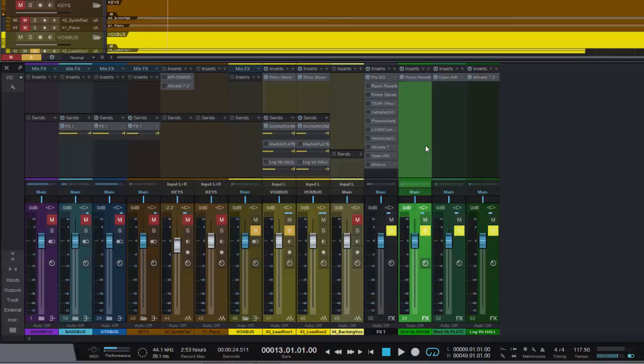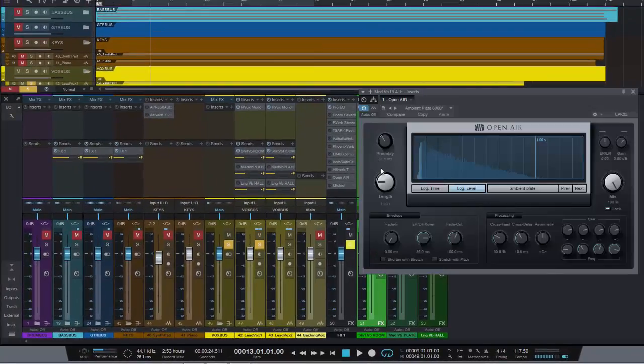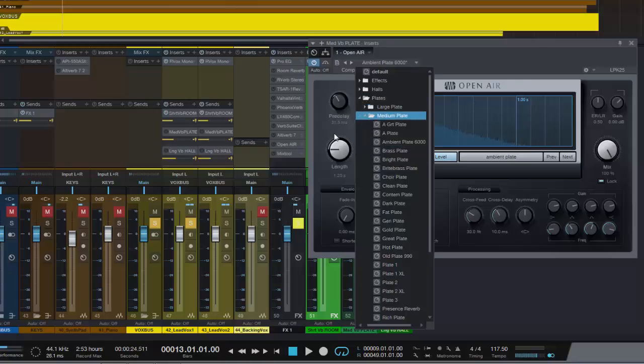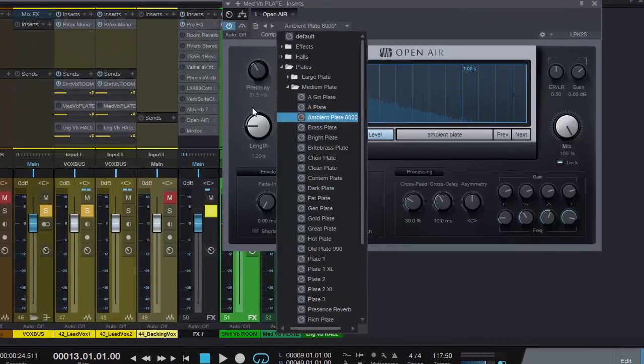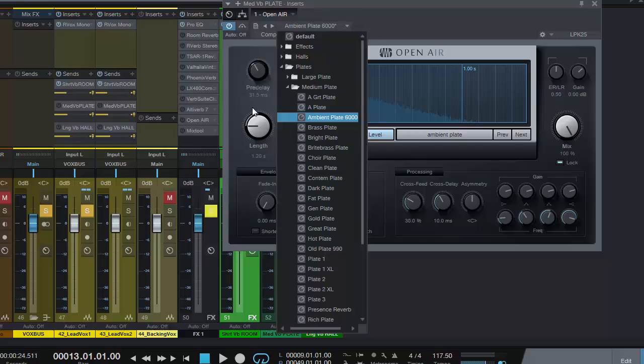So what I'll do is, on this second one, I have a medium plate, which is the OpenAir, the excellent impulse response plugin that comes with Studio One, and I have to say this is fantastic. As you can see, I've just gone for a medium plate and I've chosen the Ambient Plate 6000, but there's lots to choose from, and you just choose one which you feel suits the song itself.